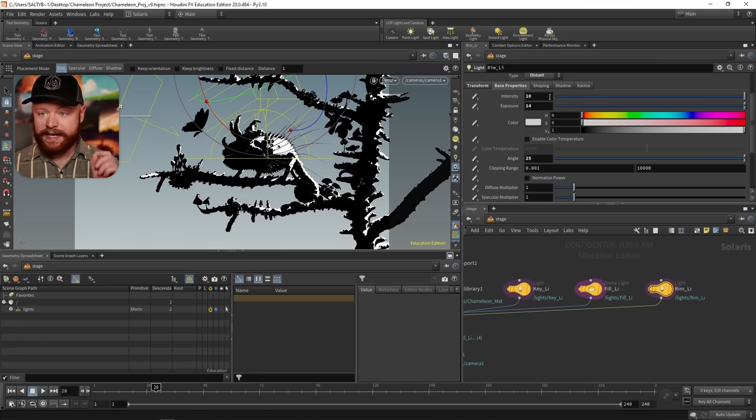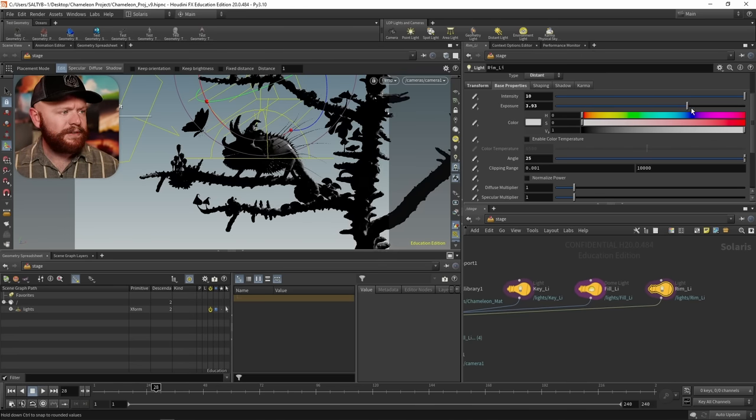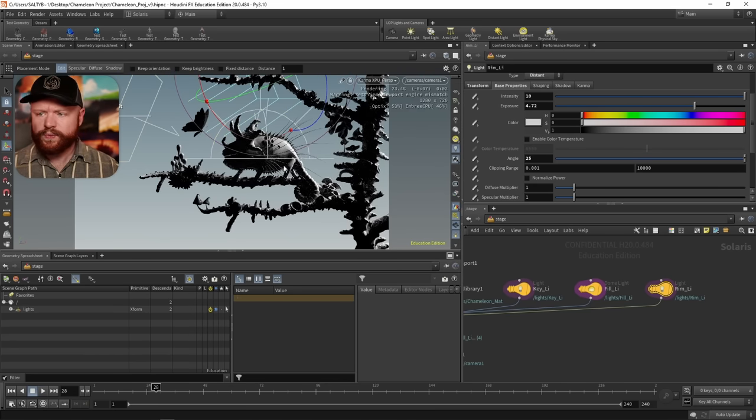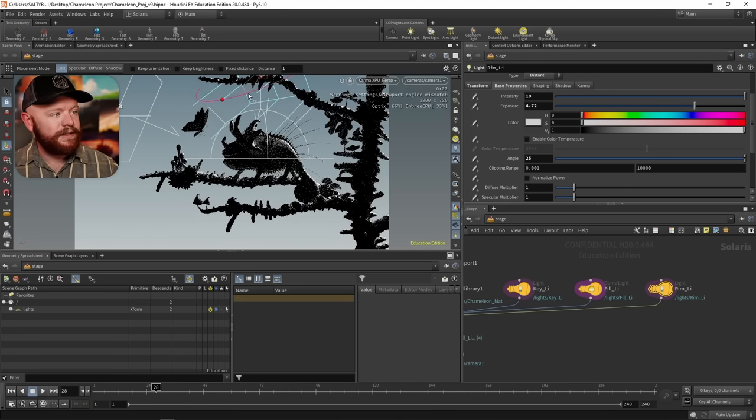By doing that, it increased our exposure because more of that light is coming back to the camera. And now we can just take this down like so. And let's just do something right around there. Again, go back to Karma XPU, and we can really see in the final render that that light is just wrapping around everything really nicely. And again, those bright zones here, it brings out the shape. I can also rotate this as I'm rendering. And what's really cool is that now I can really see that shape happening right there. We are grazing along the surface. This will bring out detail.